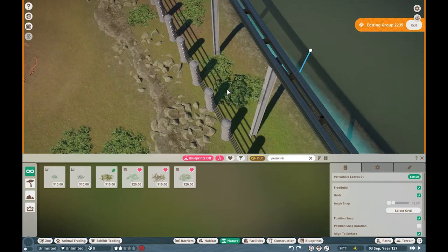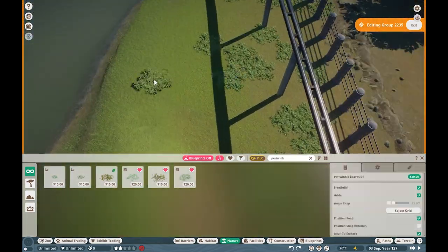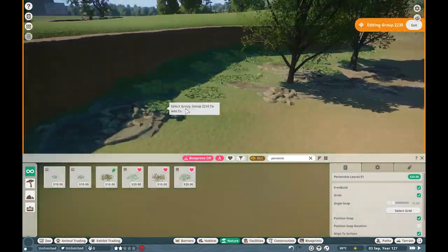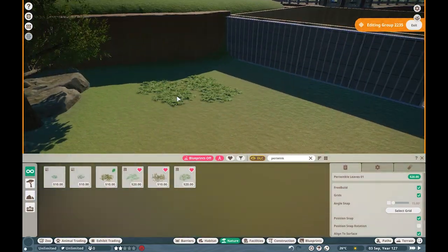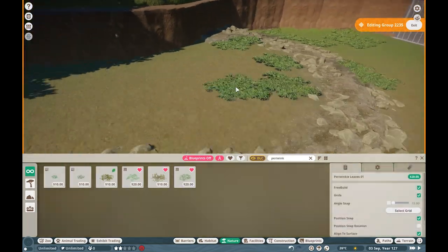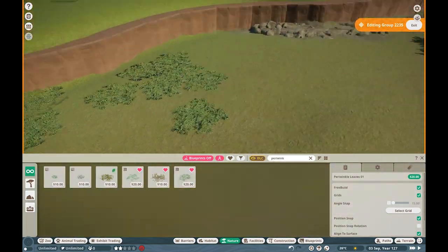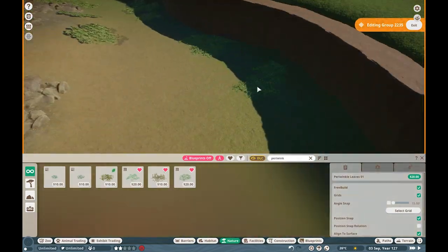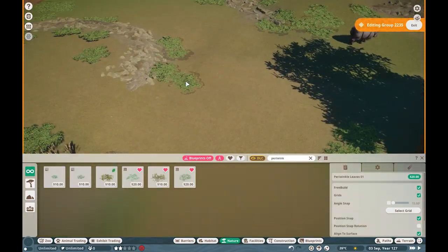You can see later down the line, we add a few other enrichment items like the tire toys and maybe some barrel feeders. Those really aren't as important as the ones that stay nailed down in position, like those mud wallows, the scratching posts and stuff like that. So that's stuff that I always put down, or at least try to put down first, as a way to help orient myself around the habitat. And it really does help to create these nice vista points where you could actually see your animals interacting with the environment a lot more. And that's what I love about building habitats like that.